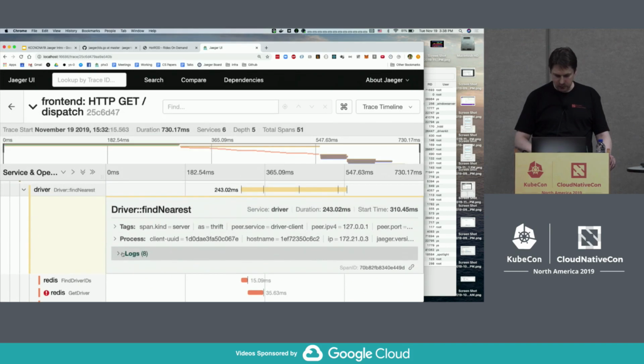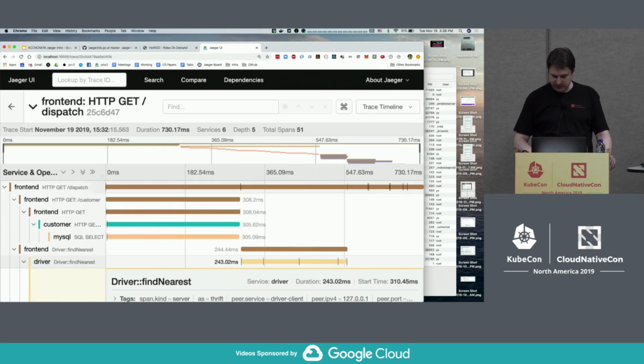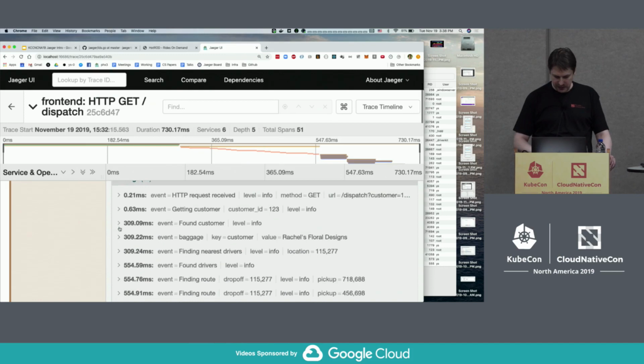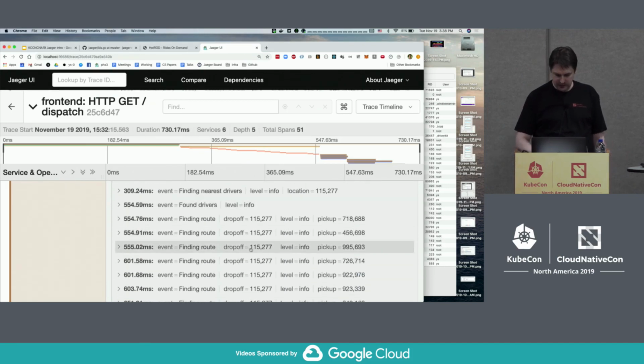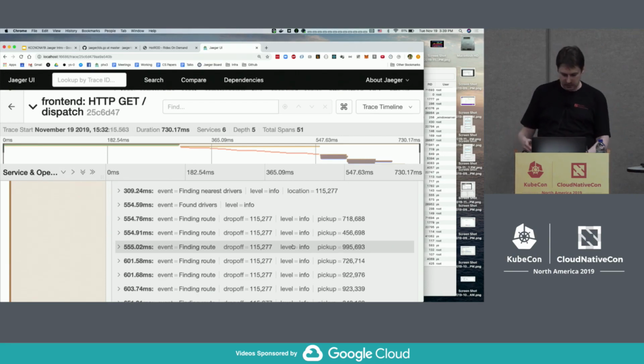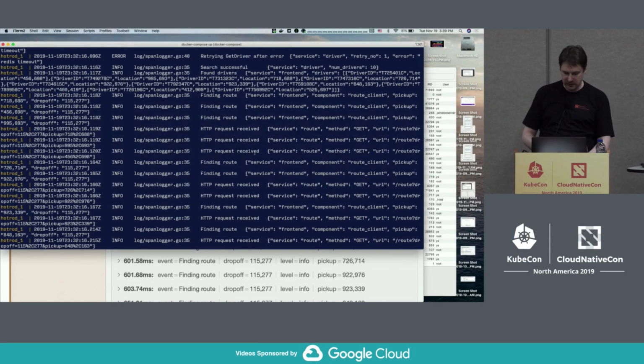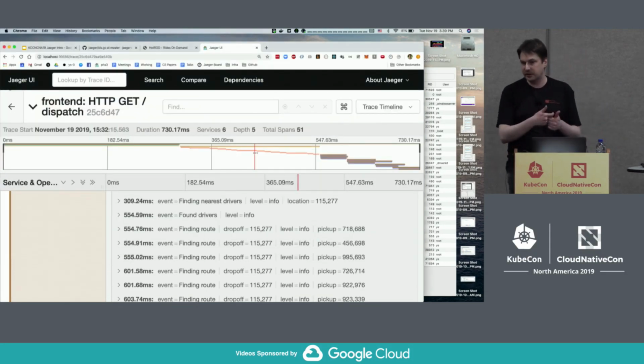So there are so-called logs. Logs are interesting. Actually, we see a lot of them on the top level request. So I can look at that. We see 18 logs here. And if we look at this, it looks almost like regular logging, right? And it is regular logging. If you look at the source code of the application, what it does is just call logger.something, but it does it in a way that the information is not only written to the standard out, and by the way, if I switch to this one, these are all the same logs in the standard out, you can see. But it also writes them to the span in a trace.